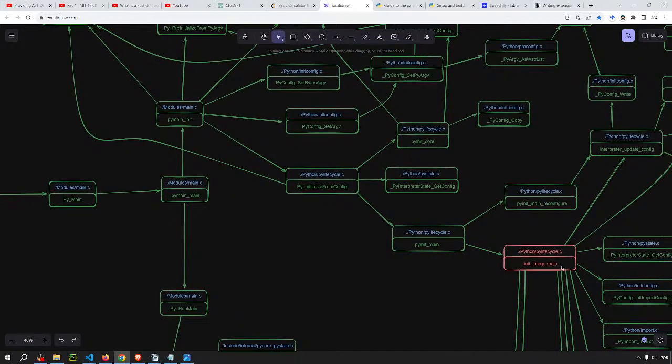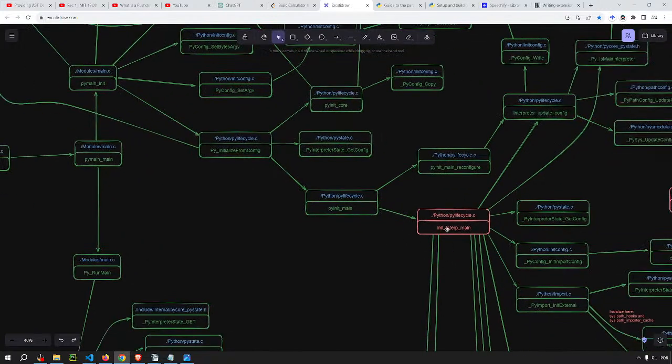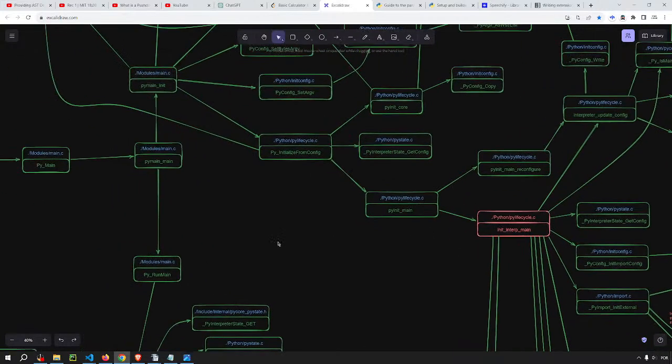It's probably on this one, and initializes the interpreter. So in the beginning, just initialize the runtime environment, then initialize the configuration, and then this function initializes the interpreter.